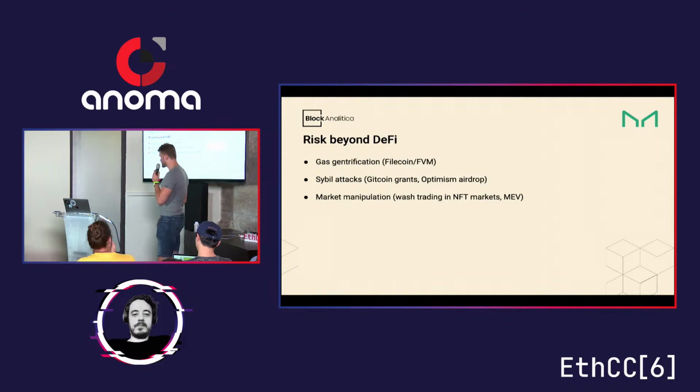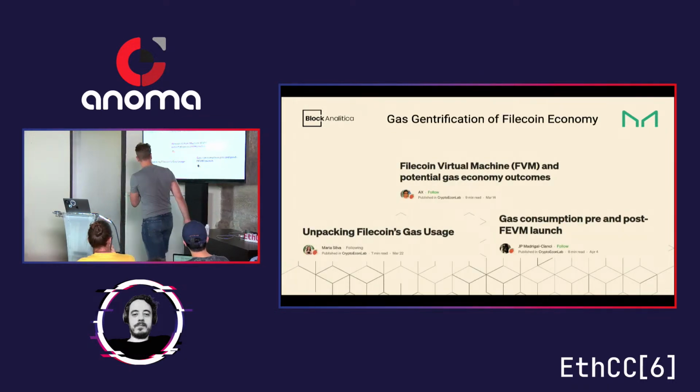And risk data science is not just limited to DeFi. It can be expanded into token-based systems in general. I'm going to also provide examples of other teams in the ecosystem. I will go through gas gentrification of the Filecoin economy, Sybil attacks on Gitcoin grants, and also market manipulation through wash trading of NFTs. So first, the Filecoin economy.